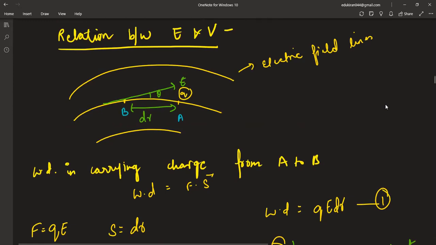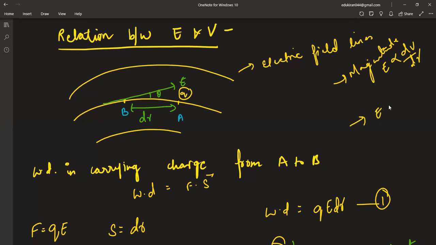Please read this from NCERT also, though everything is written over here, but do read it from NCERT as well: relation between electric field and potential. This is given in your second lesson of NCERT. There you will find a separate heading for this. Two points are written. First, it talks about the magnitude: electric field's magnitude is directly proportional to the potential gradient. Secondly, electric field's direction is where potential decreases. These 2 points are very important.